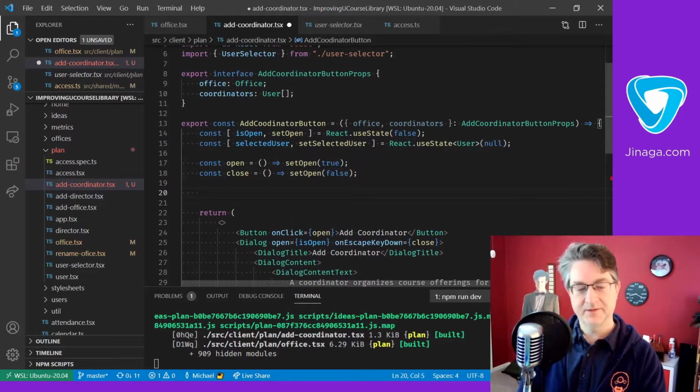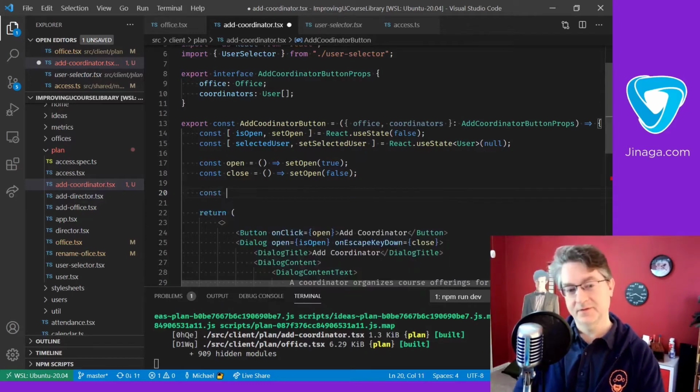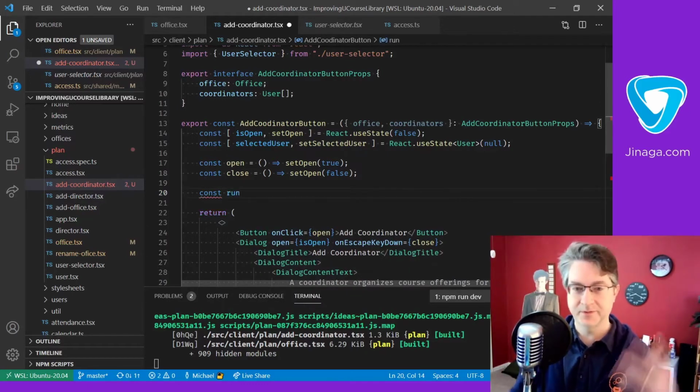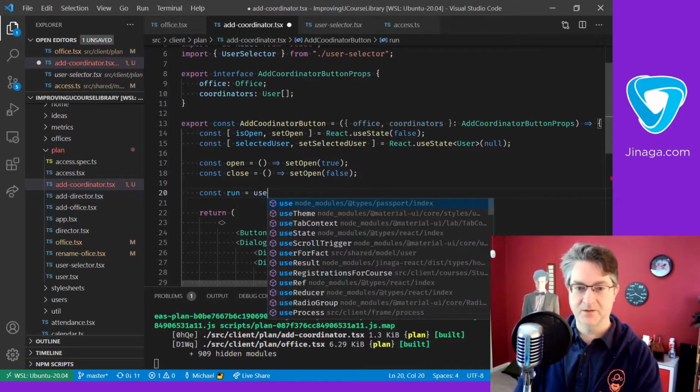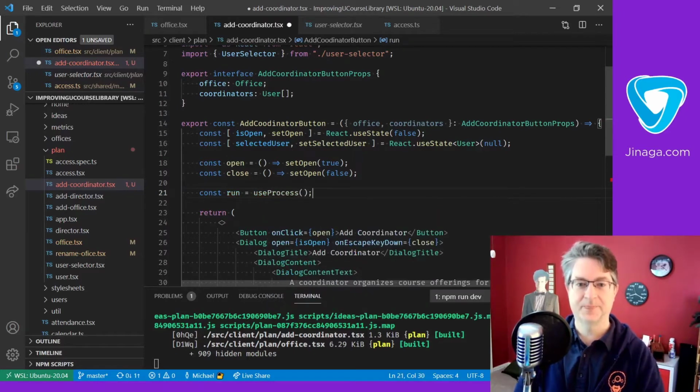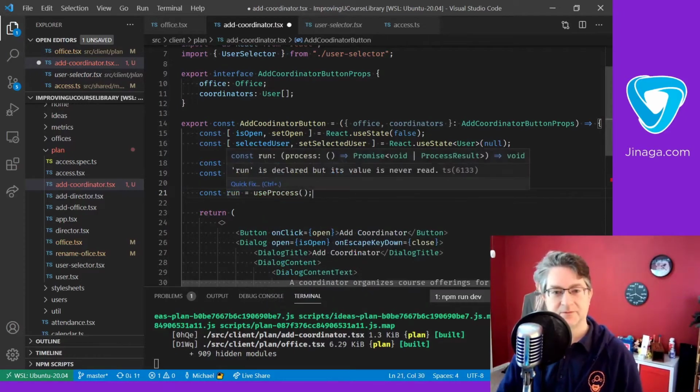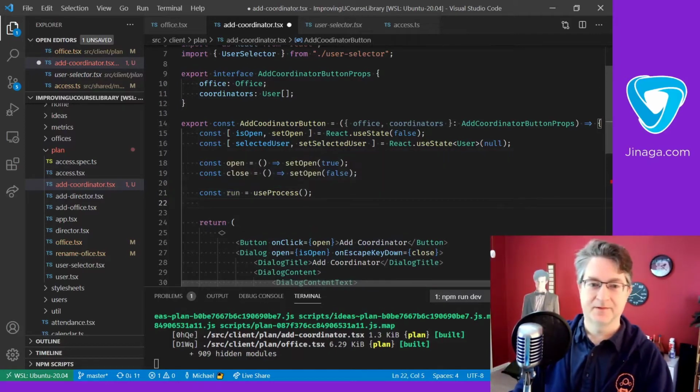Let's say that, well, first of all, I need to be able to run something asynchronously. I have this little utility function here, hidden behind useProcess, that gives me back a function that I can pass an asynchronous function to in order to run something. What do I mean by that?